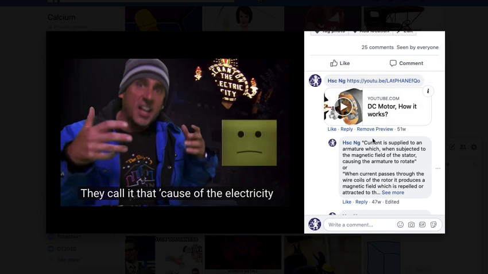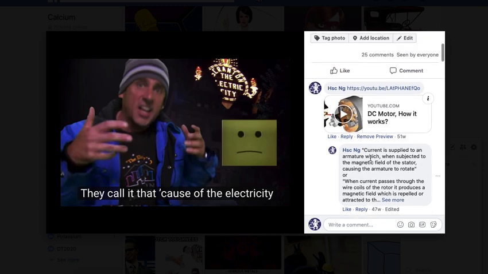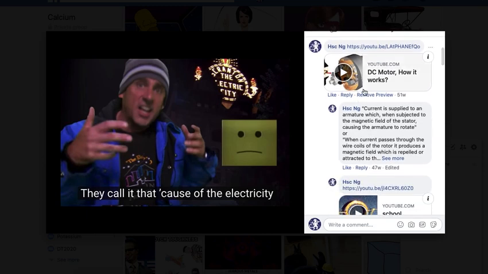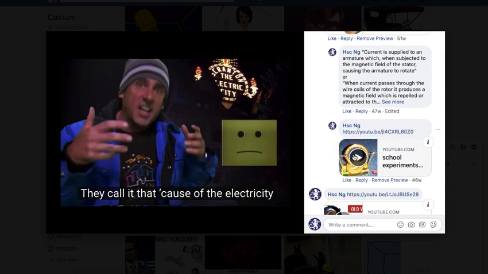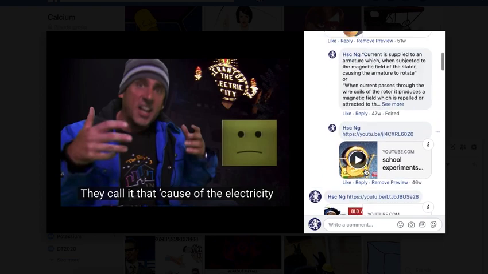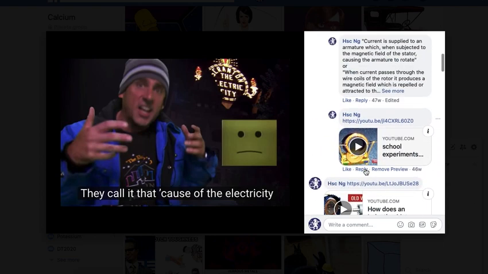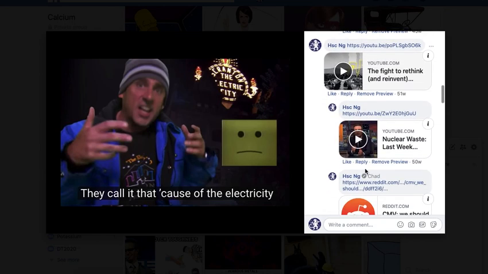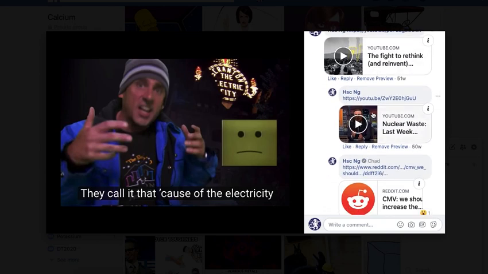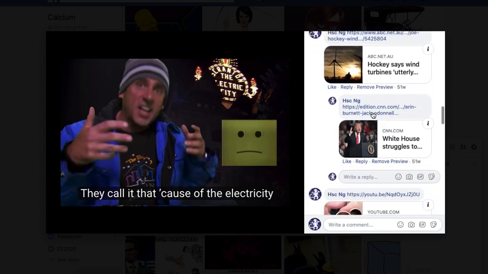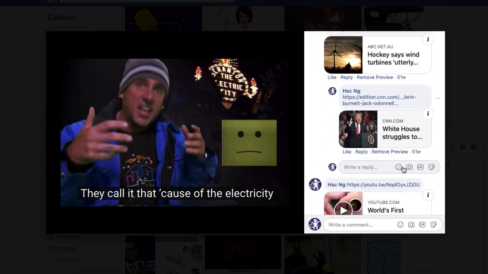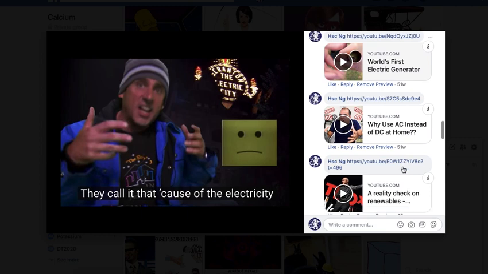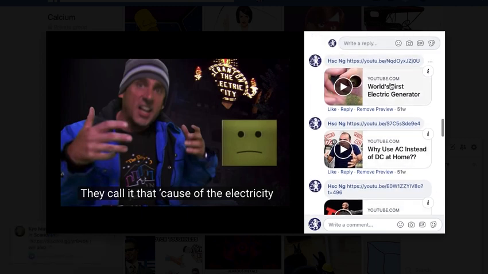So first, when we talk about induced current, the main value we have for that is creating motors. So you may have, in physics, made your own coil motor. But then we're going to learn about different motors, so DC motors, AC motors, brushless AC. We're going to learn about things like back EMF. I talk a fair bit about nuclear power and wind power, how Joe Hockey and Trump don't like it. So we're going to look at how electricity is generated.